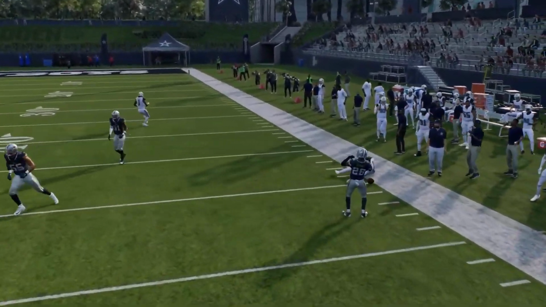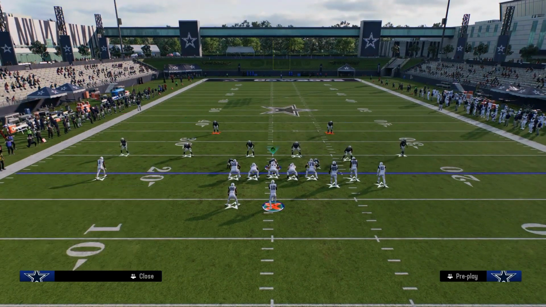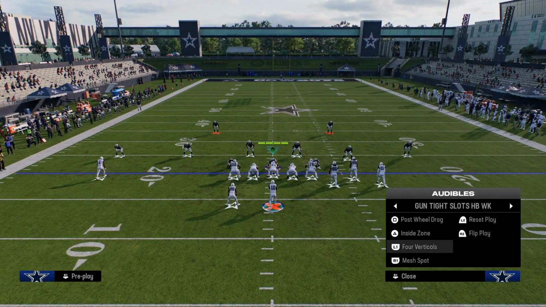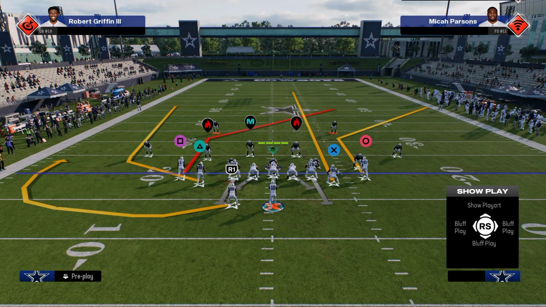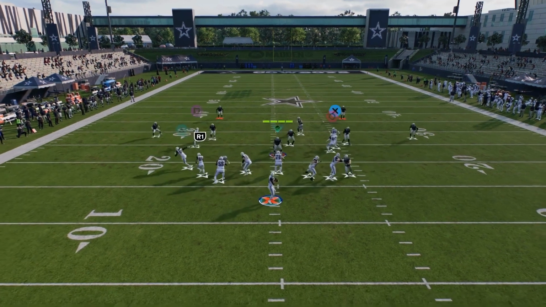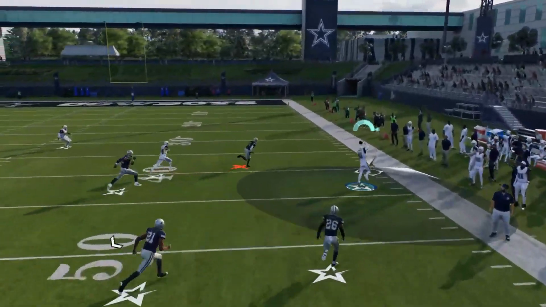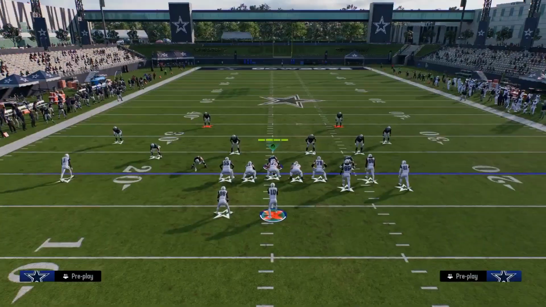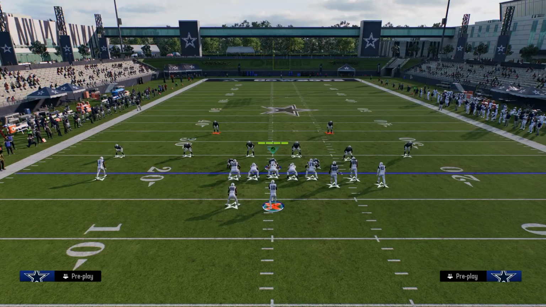I'm going to actually just leave him on his depth. I guess that was a little bit too short, but it will get over the top of a cloud if you leave him on his standard depth, if you don't stem him down, which I will show that. So we'll corner streak. And then if you wanted to on the back side of this, I like to do this because I have a cover two beater on both sides of the formation. But what you're going to see here is this corner route is going to just clear over the top of that cloud. As you see, we're able to really manipulate the cloud flat defender, which is really helpful just in terms of the overall piece of the offense.